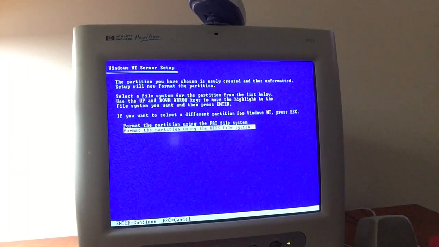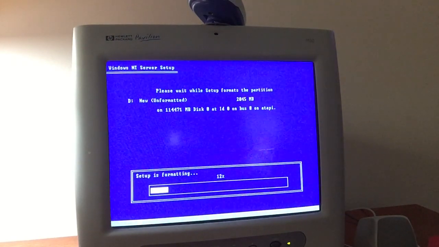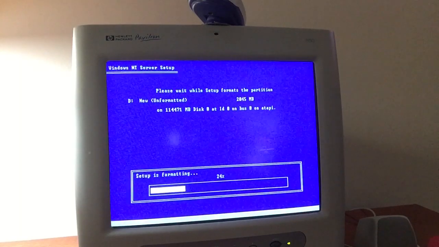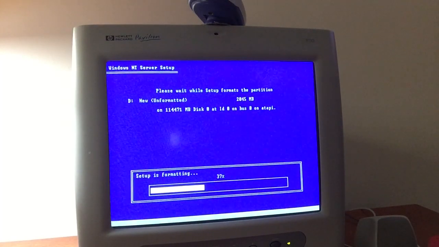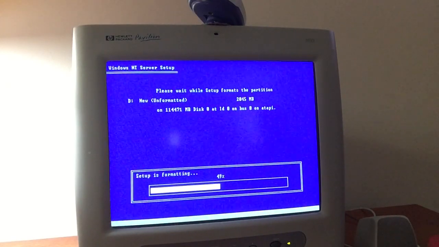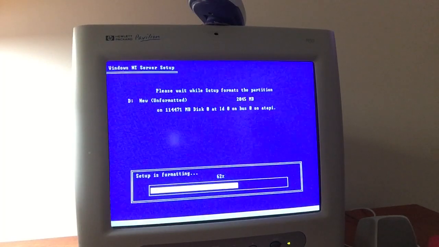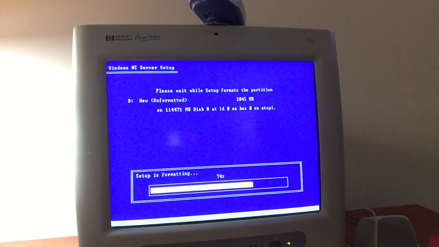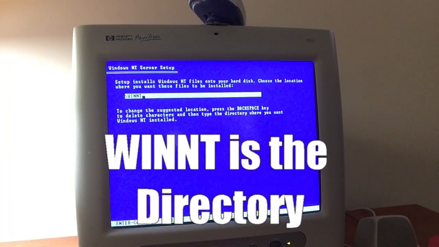We're going to do NTFS. I just want to get this through. Do that one. Click enter.